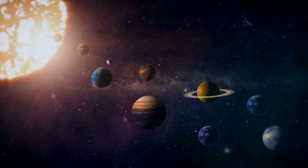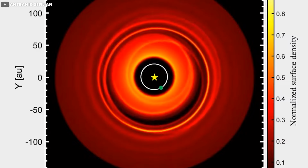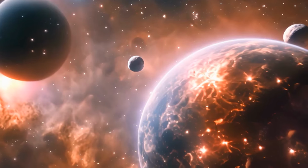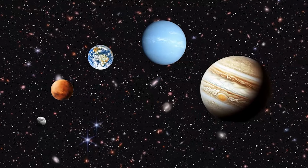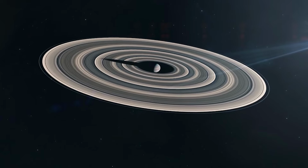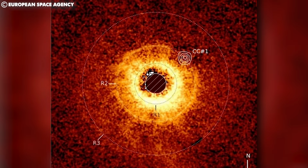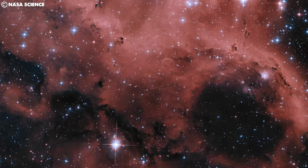Could it be the nascent condition of the solar system as indicated by TWA7, young stars' interaction with its planet disk, and a dynamic environment? The comparison of TWA7b and its surroundings with early solar system evolution models would help astronomers test theories about how gas giants like Jupiter and Saturn shape the formation of terrestrial planets, asteroid belts, and Kuiper belt objects. It creates a critical reference point by which the dots may be connected between young planetary systems in a far distant space and the ancient history of our own cosmic neighbor.